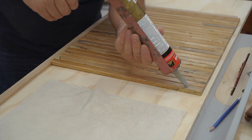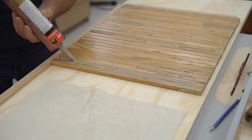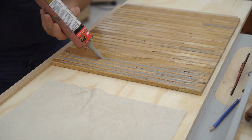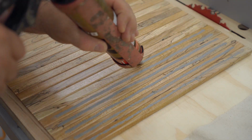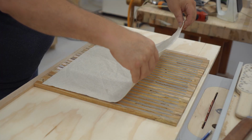Now that I have the slats finished, I can start putting the door together. And the way these are usually made is there's a piece of cloth glued onto the back on every slat, and it acts almost like a hinge between each slat as well, and it keeps the whole thing together.